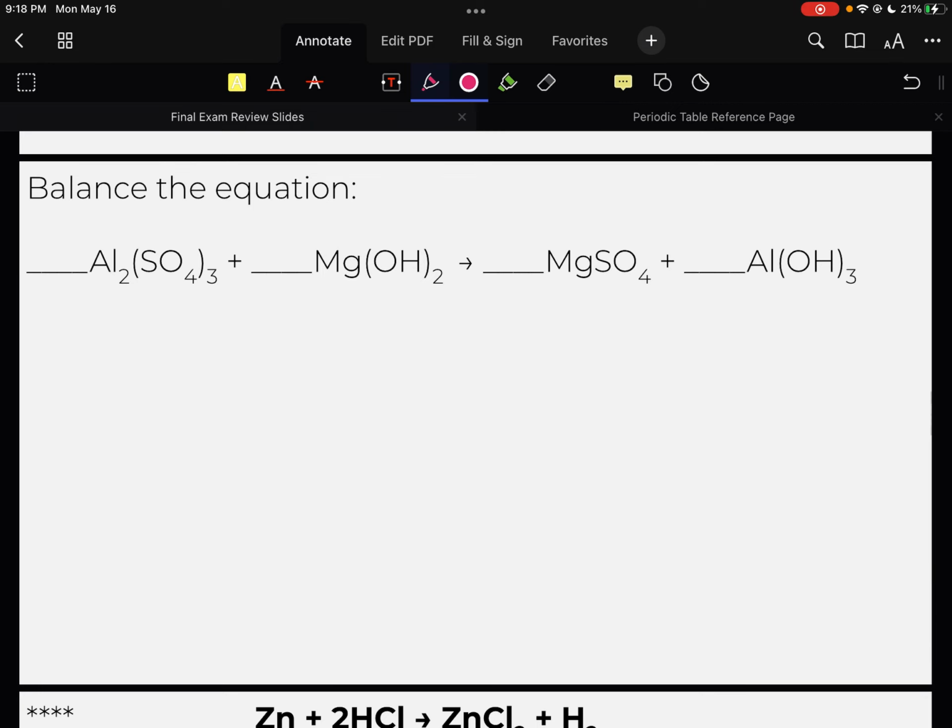All right, here we have just a balancing equation. So remember, you can go through and we'll just write everything out and then count what we have. So in this case, I have several polyatomics. So I have a sulfate, and I also have a hydroxide. And because you can see there's a sulfate here, SO4, and there's a sulfate here, SO4, I can actually count that thing as a whole instead of breaking apart the sulfurs and the oxygens and counting them all separate. Same thing with the hydroxide. Because it's an OH on both sides, I can count it like an OH.